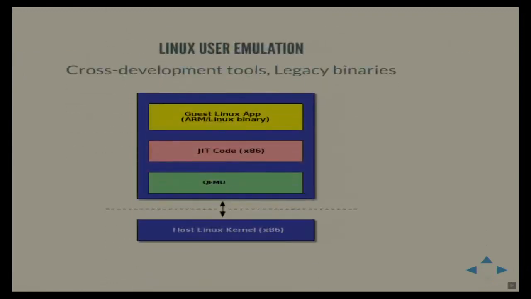There is actually a third mode that we use specifically for emulating Linux user space binaries. You tend to see this in situations where people are doing cross-development, so cross tools, or if they want to run stuff in a rootfs. Another use case is if you've got a legacy binary for an old architecture that you can't rebuild for whatever reason.